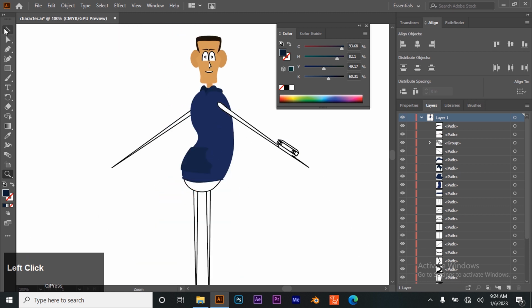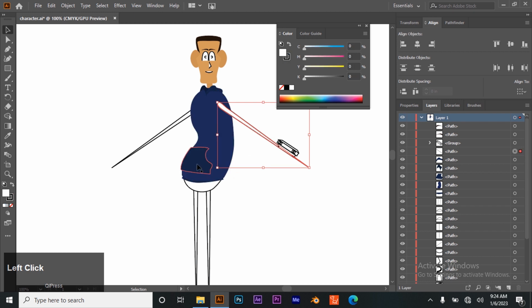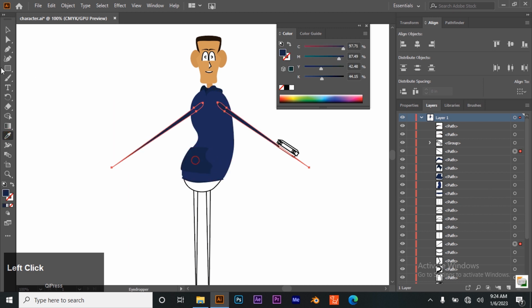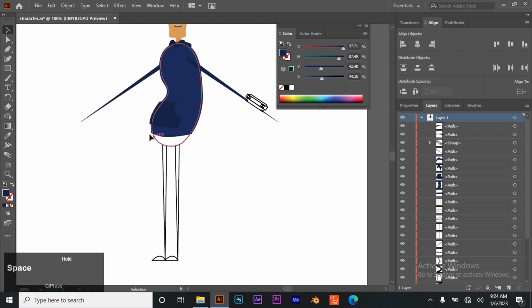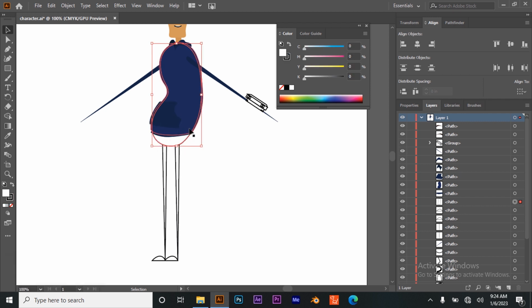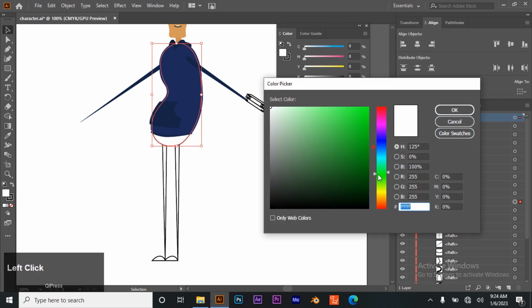So this is great. For his arm, I think I'm going to be using the same color as this. So shift select both, then eyedrop this. Okay, this is looking nice. So for this, I'm going to pretend that this is his leg. So let's look for a color we want there.